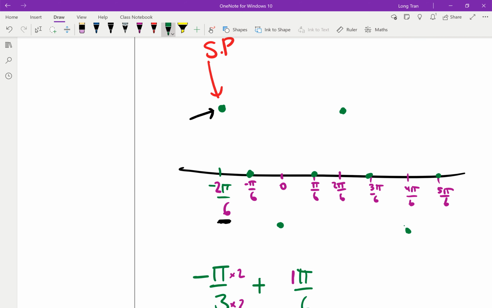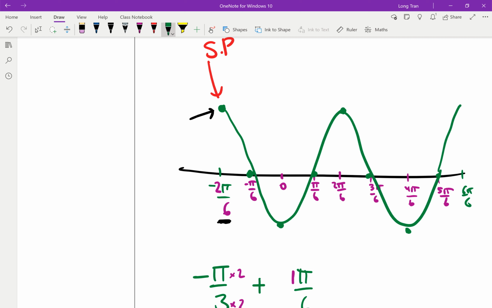This is what my cos graph would look like. That's 1 cycle, 2 cycles. Oh, sorry, I should be like this. 2 cycles. Okay, and then the next one is 6 pi on 6. So this is what I do when I teach quarter cycles. Can you see? It makes it really easy to sketch the graph.